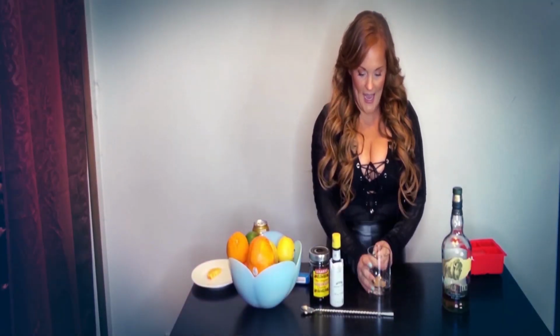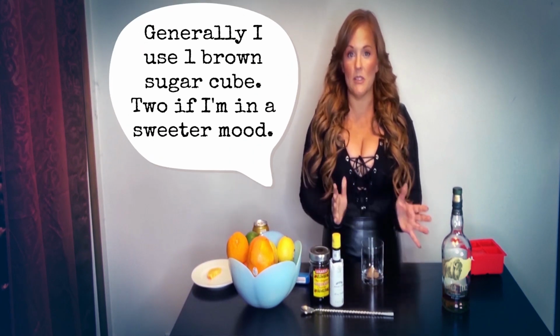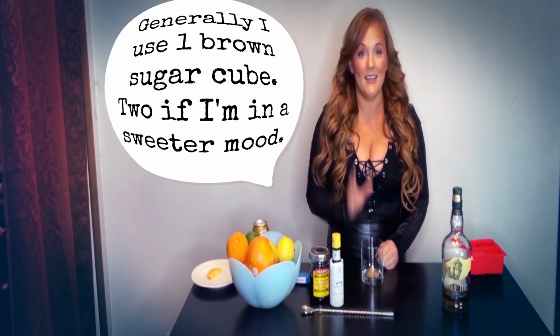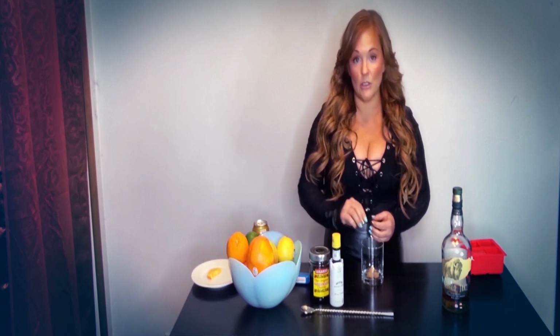So, to start my favorite version of an old-fashioned, I have brown sugar. You can use simple syrup, and other people use different sugars in it. I like brown sugar. I think it gives it a richer appeal. I have noticed that some bartenders will add a little bit of warm water to dilute the brown sugar. I like mine as alcoholic as possible, so I do it with Buffalo Trace.